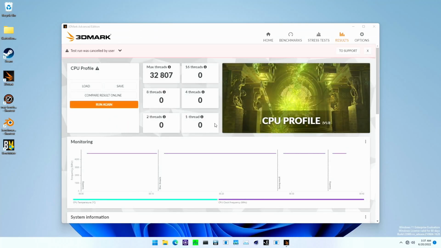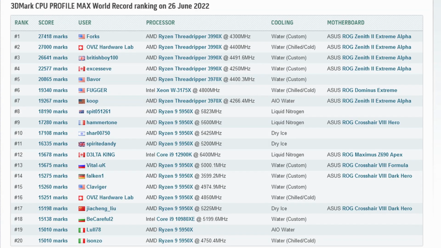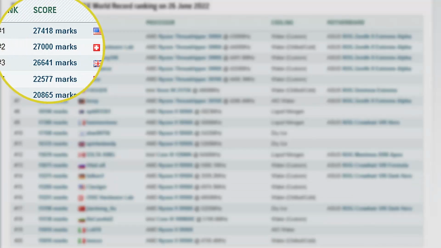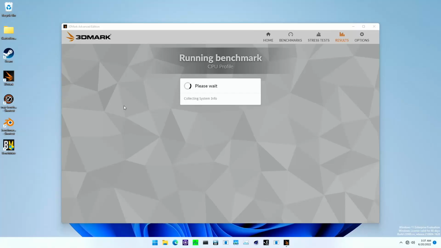32,807 points. Not bad considering the current published world record is only 27,418. We can run it again and see if we get a higher score.